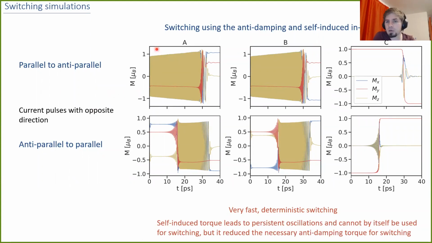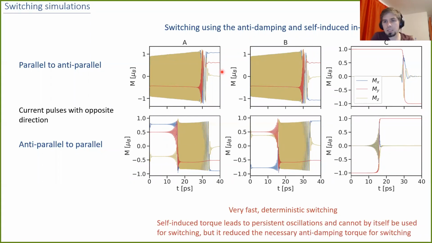You see here these very fast oscillations within the XZ plane, I think. Those depend a lot on the parameters. If you had large damping, it would oscillate much less. But nevertheless, the switching is still very fast. You see it switches completely within 40 picoseconds. In ferromagnets you typically have something like nanoseconds. I think going beyond hundreds of picoseconds in ferromagnets would be very difficult. So we have something that's quite fast, and importantly, it's deterministic switching. It doesn't depend on the timing of the pulse or things like that.